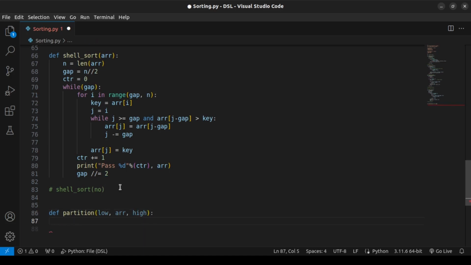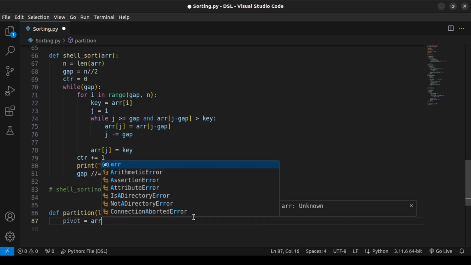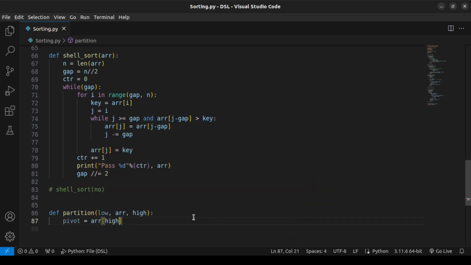So quick sort has two functions. First is the partition one, second is the actual quick sort one. So in the partition function what we do is take low and high, take three parts, and we actually partition out the elements. What that means is first we'll take a pivot. Okay, so pivot equals, in this case I am taking the rightmost element as my pivot.